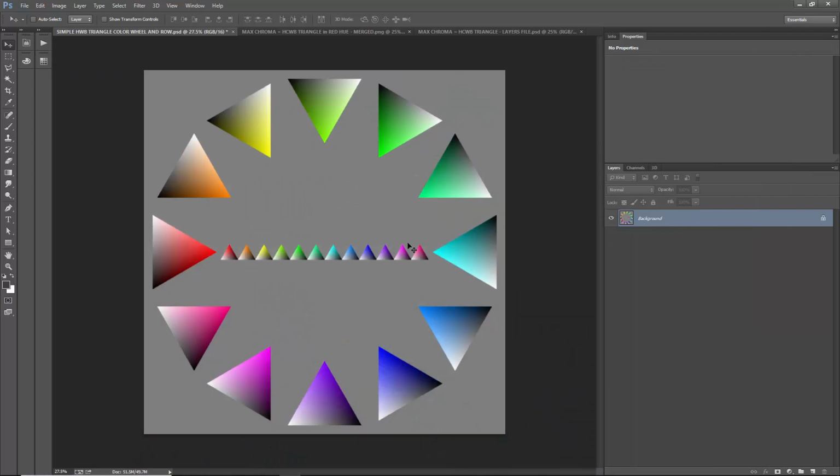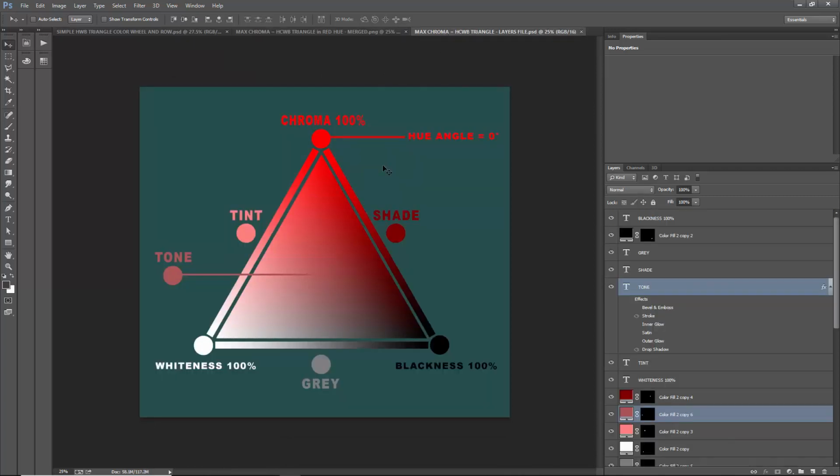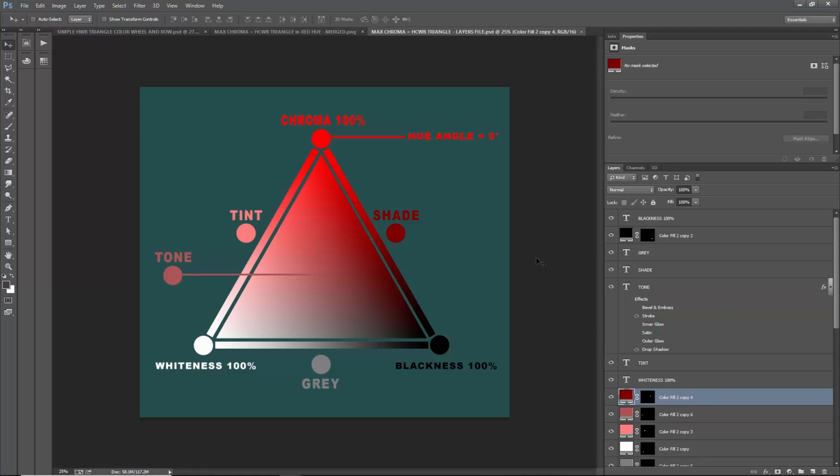And I'm going to put up this file as soon as I'm done making it. This should just take a few minutes. What I'm going to do is just try to add a few more of those elements. This is the merged file. I have the layered version. I really don't want to put these labels in here, and I'm not going to have this part that has the tone pulled out to it.